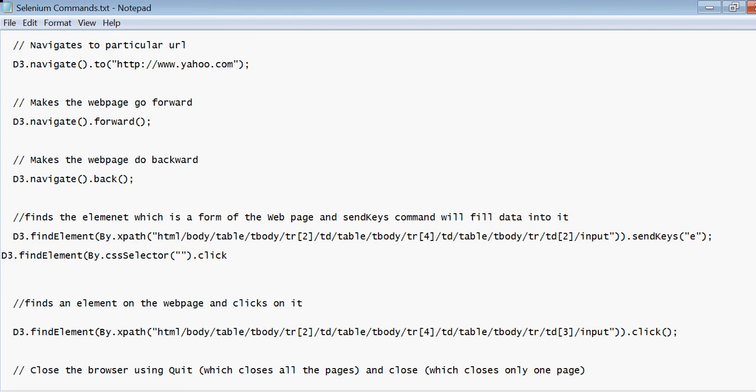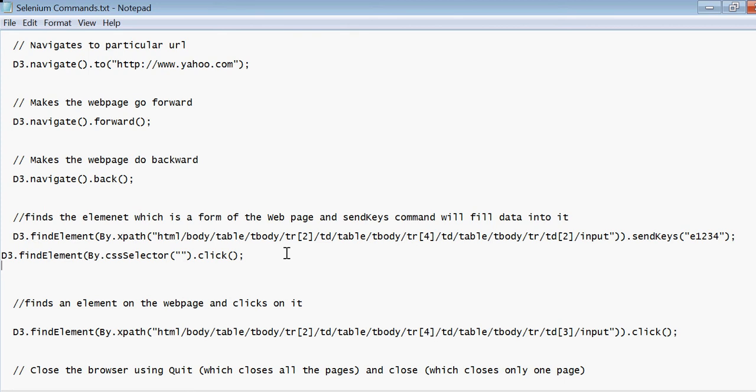Dot click is one operation where it will just click the button. Then you have something called send keys. The send keys will input the value. So this will input E123, meaning it will go to that first name field and type E1234. So you always find an element using XPath or CSS selector or name or ID. After finding an element, you do your operation. You click the sign in button, or you send keys or input the username. So this can be reused multiple times.